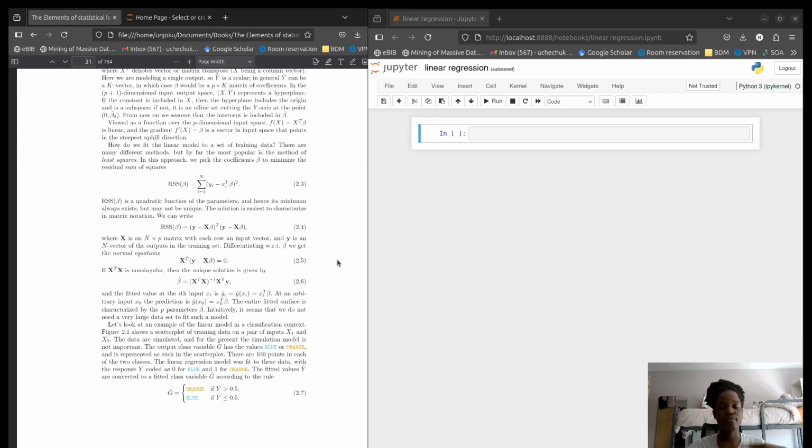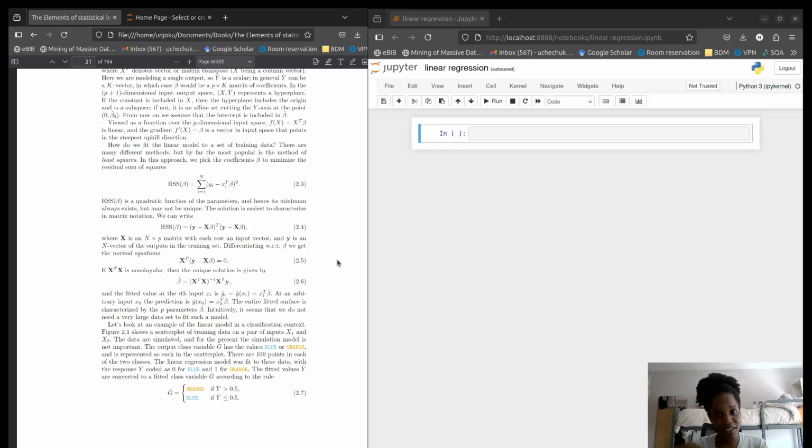And the whole thinking here is that if I have the actual value of y and I have the predicted value of y, I want to make the difference between the actual value of y and the predicted value of y as low as possible. So the best b, so the best coefficients, the best slope and intercept that we can find is the one that makes the difference between the actual y and the predicted y as low as possible. In short, that can make it 0.